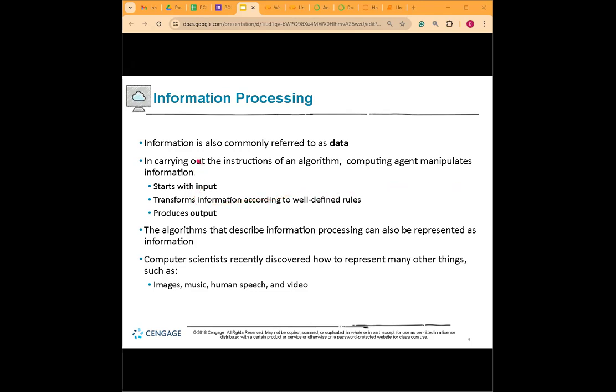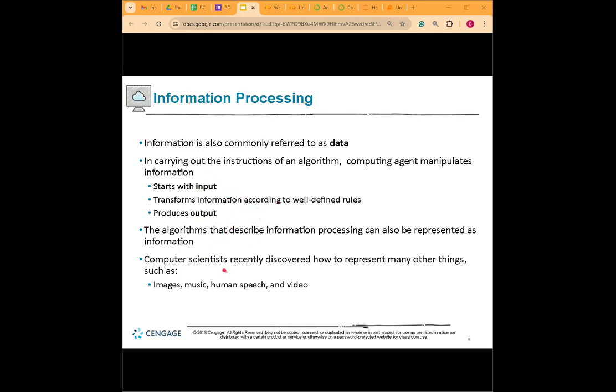This is just a very basic input, transform, and then output, but we can expand on that. You can put storage somewhere over here if you want to store the information. And in the ending part, we can also put feedback to make the process more accurate. If there's a feedback loop that can tell whether the output is wrong or not, then it can improve the accuracy of our next results.